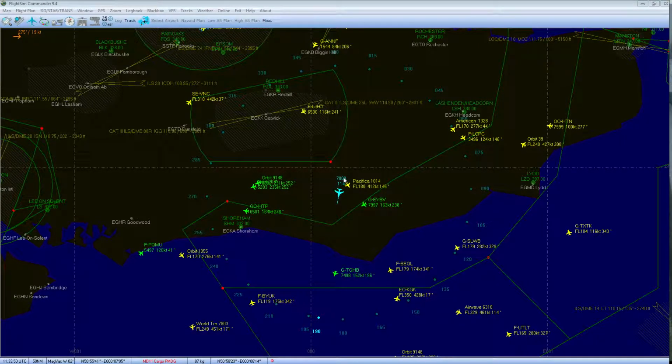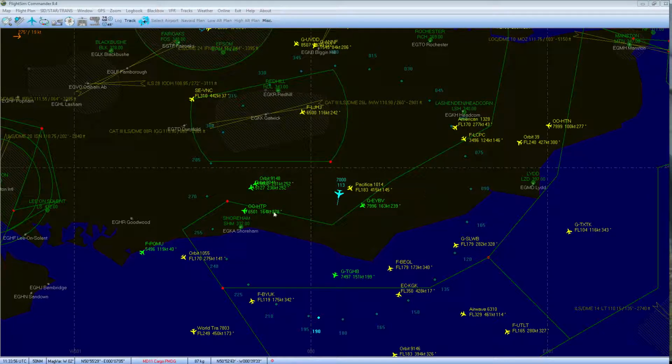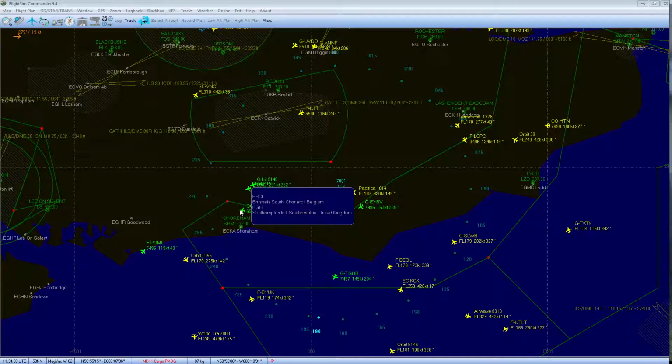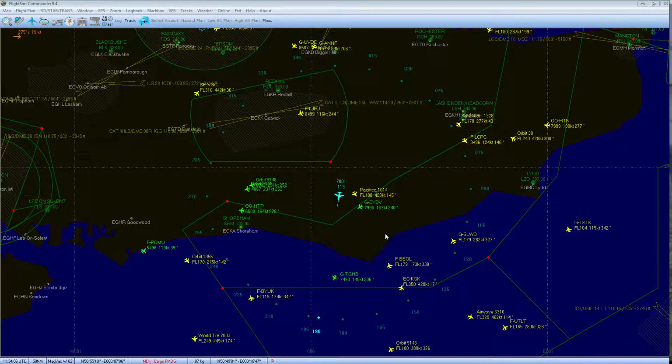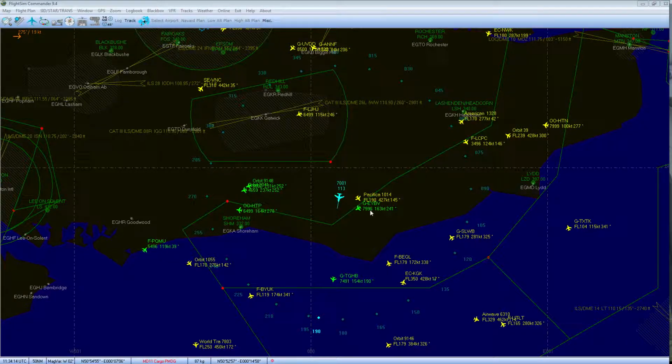Beach Hotel Tango Papa. Traffic is 3 o'clock, 4 miles at 5,300. De Havilland Dash. That's this guy. Report them in sight. Orbit 2041. Traffic is 9 o'clock, 4 miles at 6,500. Beach Baron, report them in sight. And now they're going to respond back. And now he's telling me that I have traffic at my 9 o'clock, which I already was talking about earlier. This is the Beach Baron right here.